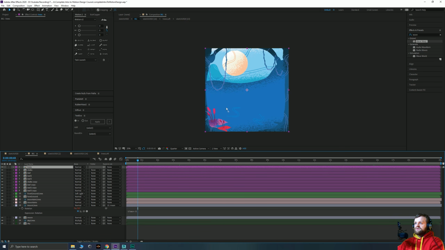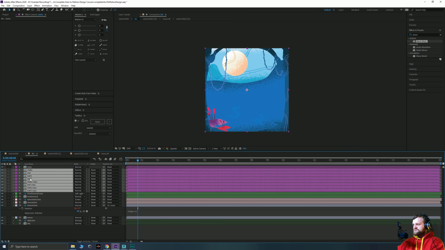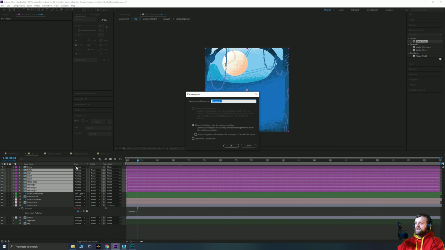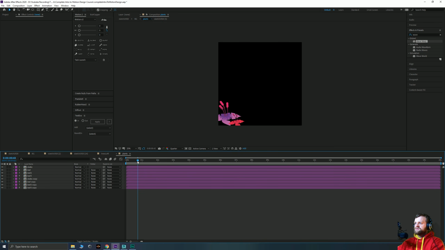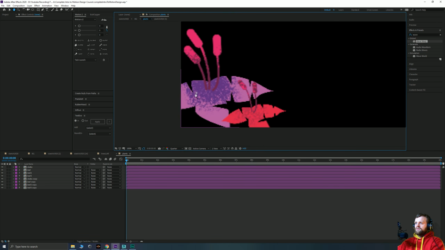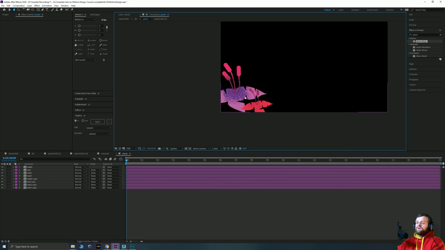So let's do the same thing to these plants then. We are inside our background here. We're just going to grab the stalks layers all the way down to all the other leaf layers too. And we can pre-compose that and call this plants. And then inside plants, by double clicking, we can start to work here. So you can see that viewing your overall composition is obviously going to put a lot of strain on your computer, but whilst you're working inside these little pre-comps, these individual elements of rough edges aren't going to cause too much strain.